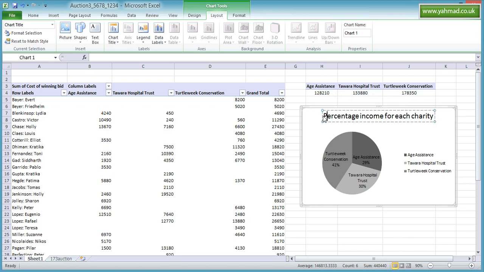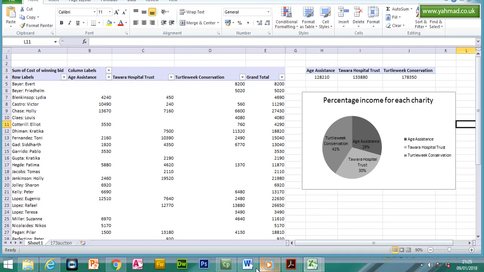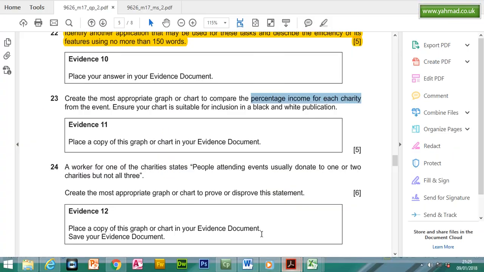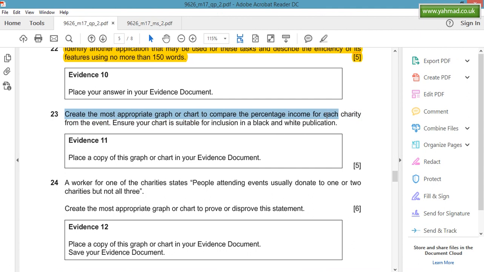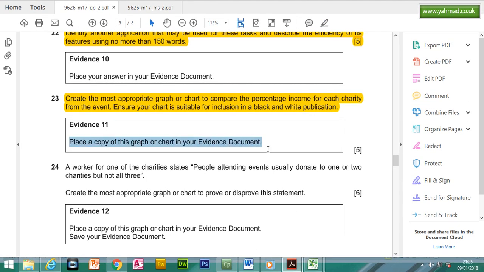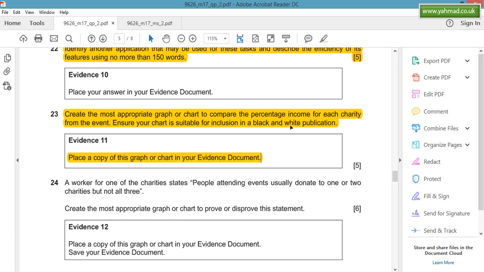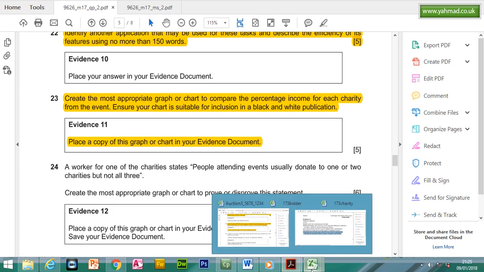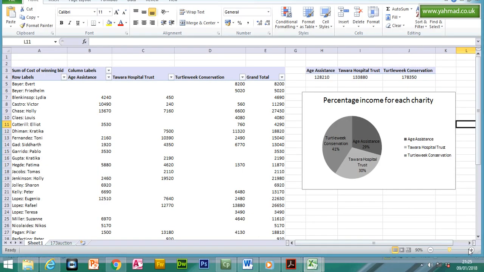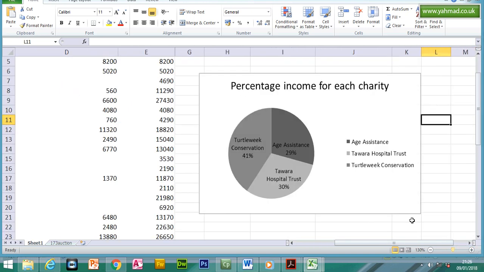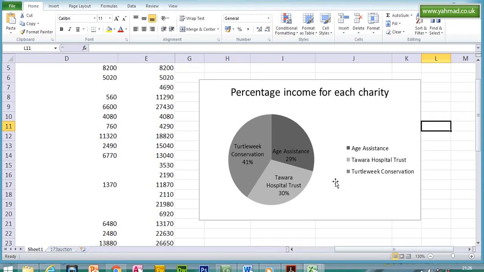And let me just, okay. So we've completed that pie chart. So let's place it into the evidence document now. Okay, just before I do so, if we go back to Excel, this is basically showing the percentage income.